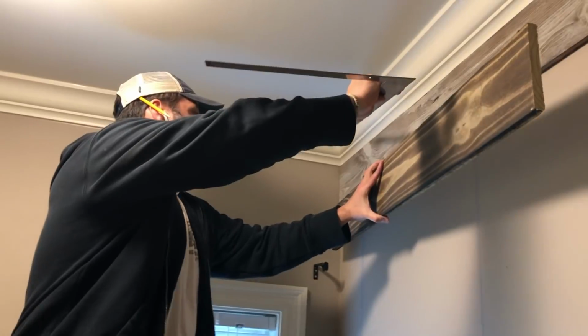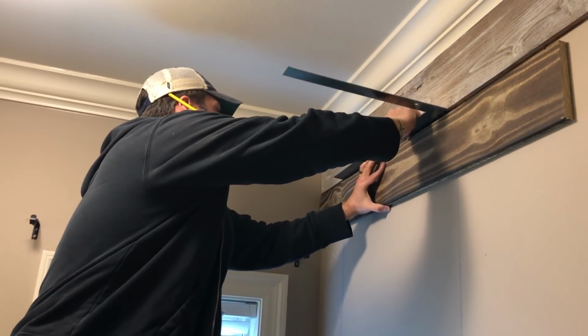As far as trying to find a rhyme or reason, we didn't really have a rhyme or reason, and I think that kind of helped out with the rustic look that we had. Yeah, absolutely. And when we picked out the pieces, Eddie was like, this is like putting Legos together, because some of the pieces were shorter and some of them were longer.